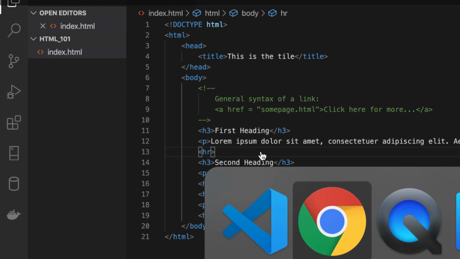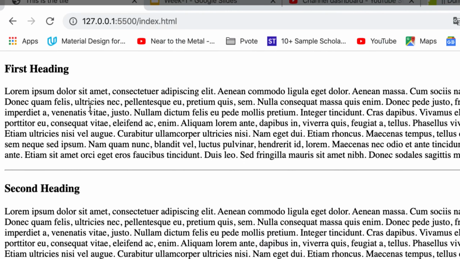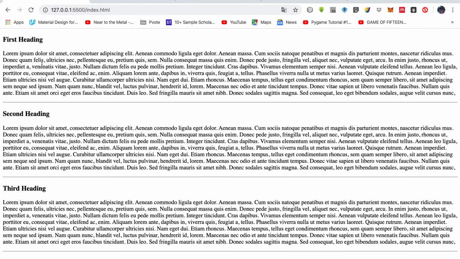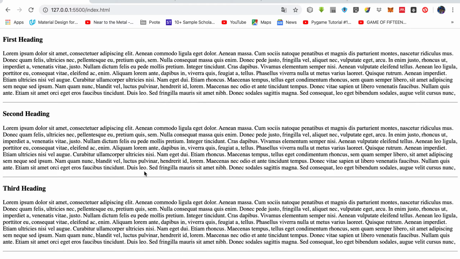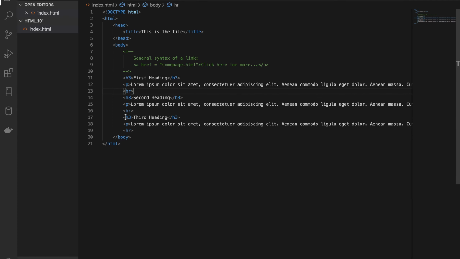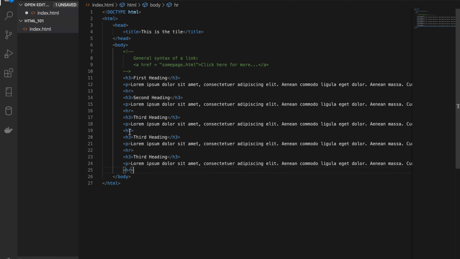All right, so when we preview this, we have a lot of information on our web page. Of course, this is done. It's not really anything, but to make this more enjoyable, let's add two more headings and paragraphs.